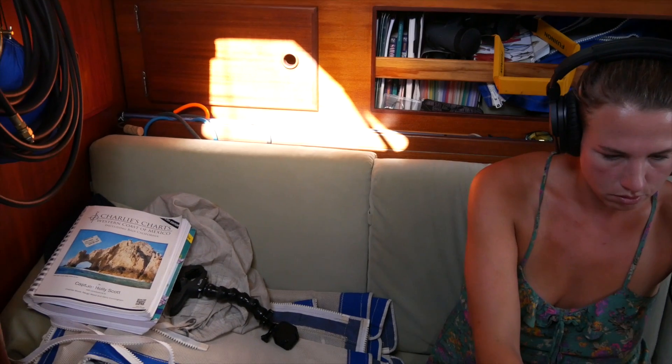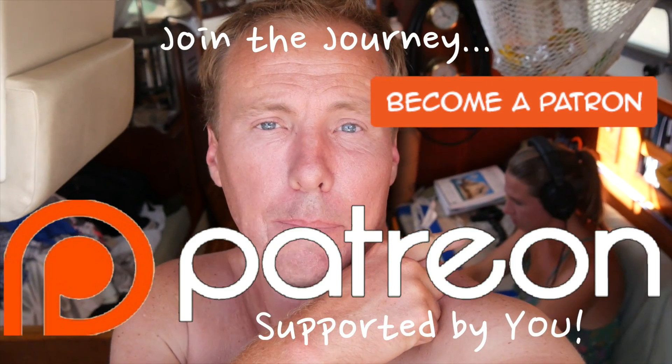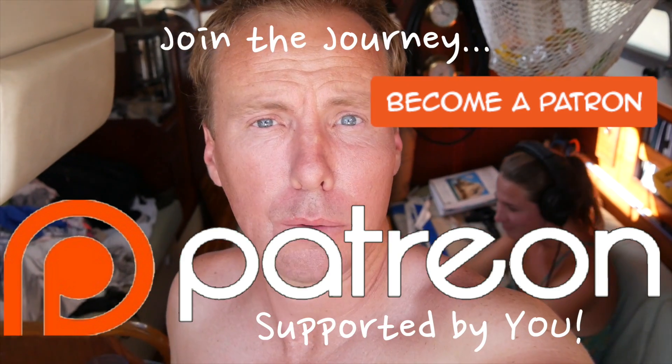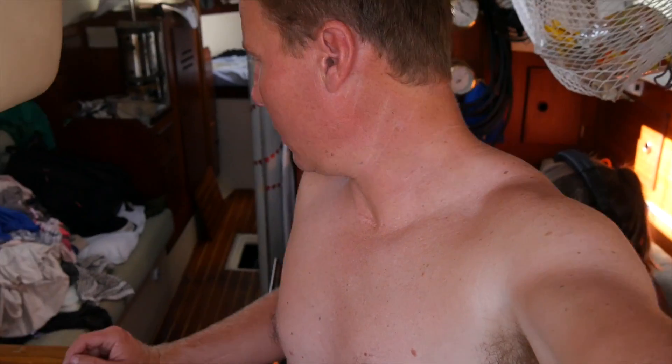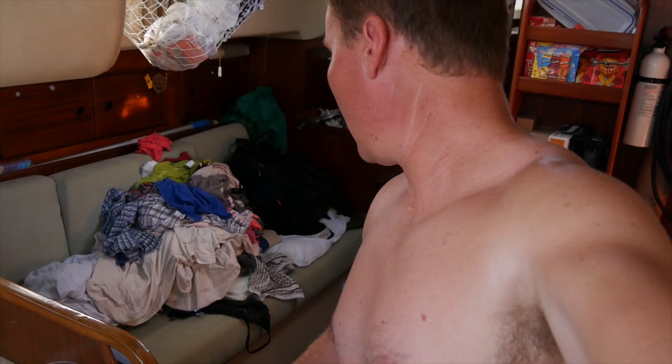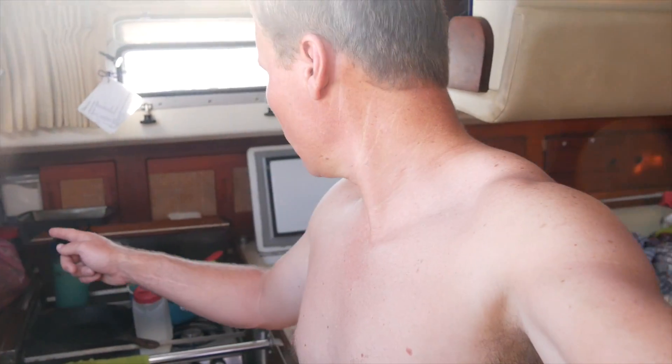Our boat is a complete mess right now. We've got everything pulled apart, doing a couple of last-minute things to get ready. We've got some family coming to visit tomorrow. Hilary's right back here working on a video for you guys. We've got laundry sitting out that we've got to put away — it's been out for a few days. All our fabrics are out because Hilary's starting to work on sunshade covers for the cockpit. And we've got a few groceries we finally bought today, but that's all pulled out because I'm defrosting our fridge.